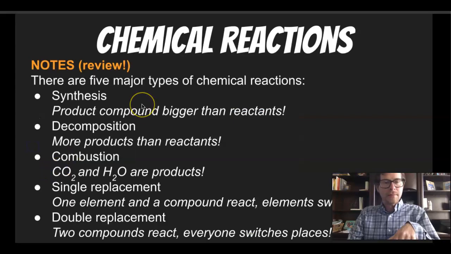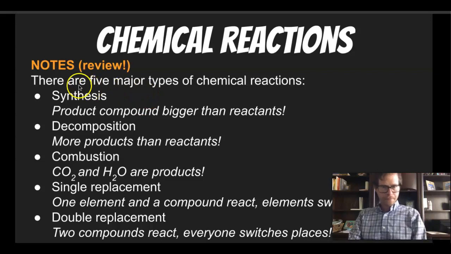All right, let's talk more about chemical reactions. So this video is a review of two things. One is figuring out types of chemical reactions, and the other is balancing chemical equations. As a review, I told you that there are 5 major types of chemical reactions, and now I'm giving you some hints as to how you can figure out which ones they are.